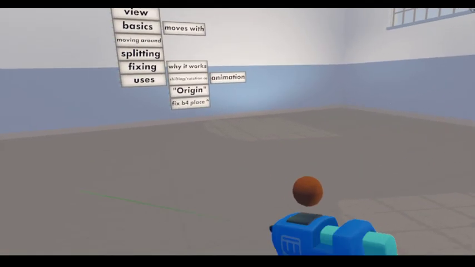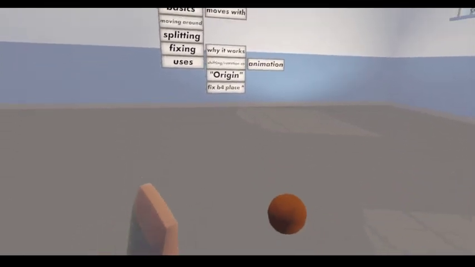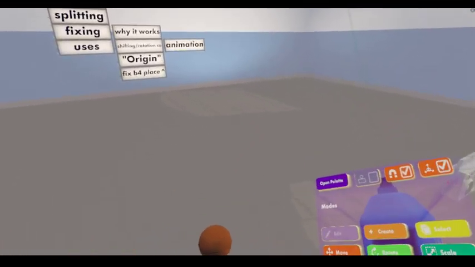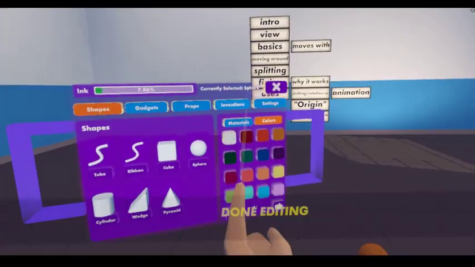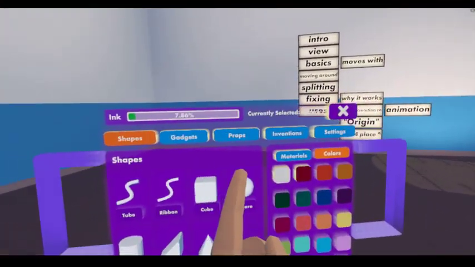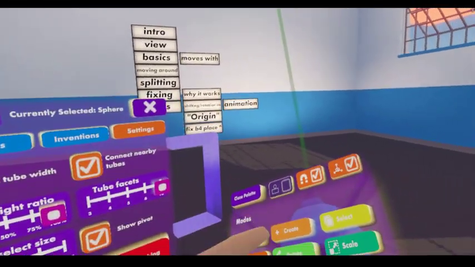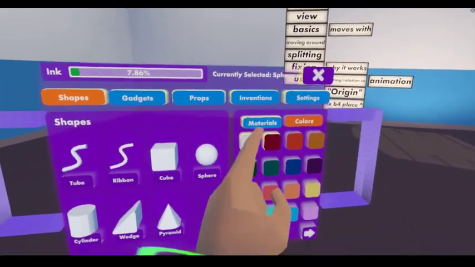Or if it's a more complicated object, like usually you're splitting a bunch of shapes at once, it's the same thing. You're going to want to move the pivot point to the object. And here's the way to do that. I'm going to do it, and then I'm going to explain why it works. Step 1, make a dummy shape. I'll call it a dummy shape because I don't know what else to call it.